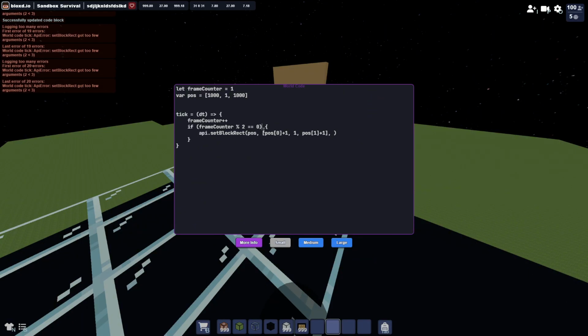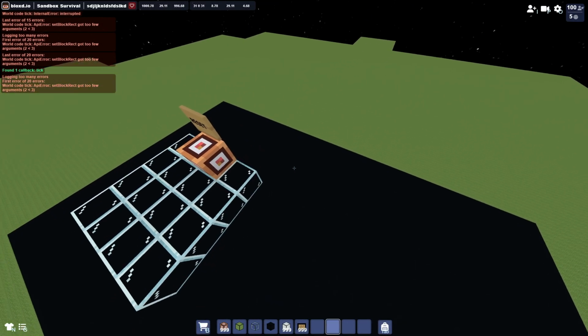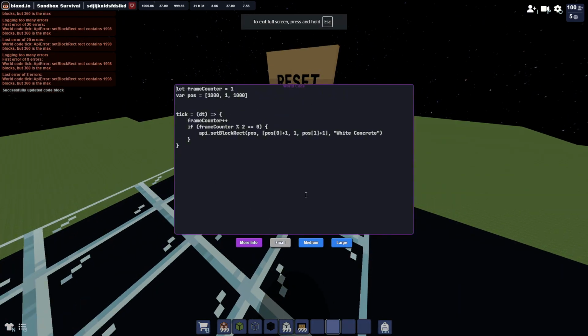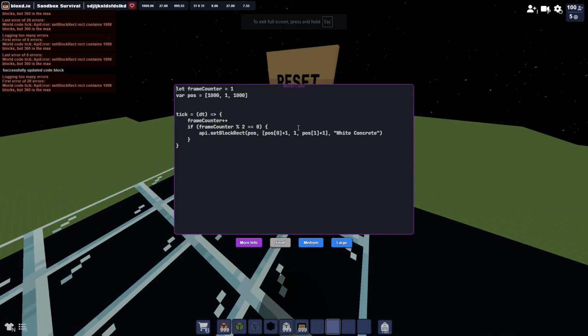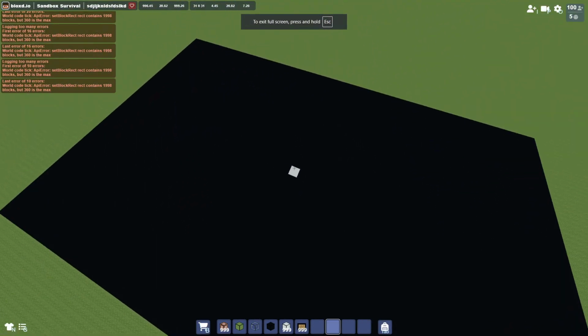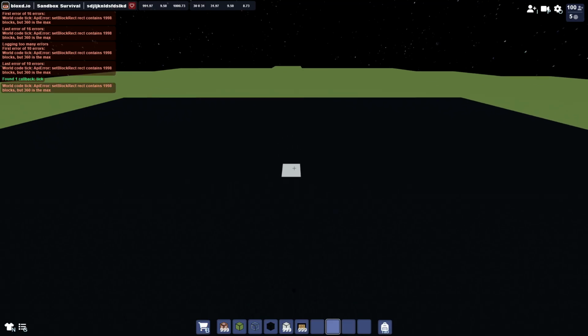Actually, I've never used this method of getting elements of an array. I usually make the variables x, y, and z, but I suppose this works too. So white concrete, down. Okay, what did I do? How is it so many blocks? Holy. Oh yeah, okay. There. So now there's a white ball, and if I break it, it will redraw itself 10 times a second, which is good, because that is kind of what you want.